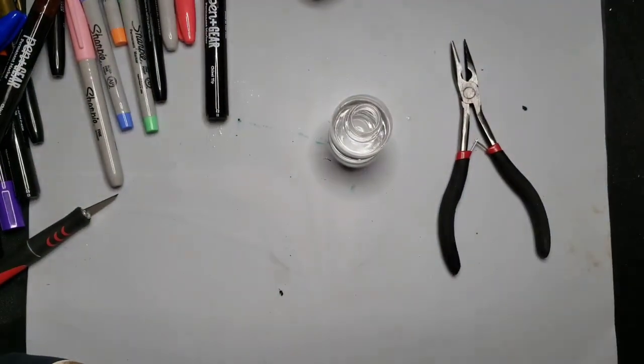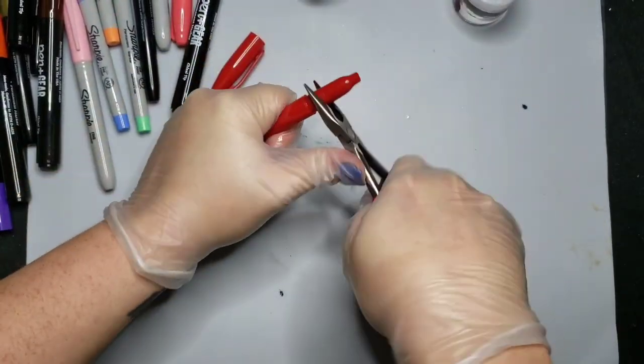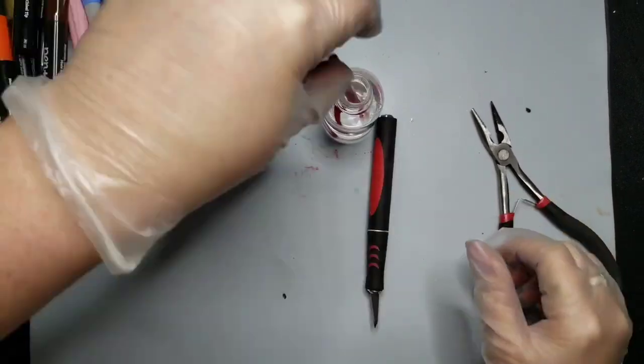Okay, so easy peasy. We're going to continue filling bottles and continue dissecting our markers. And then I will be right back.